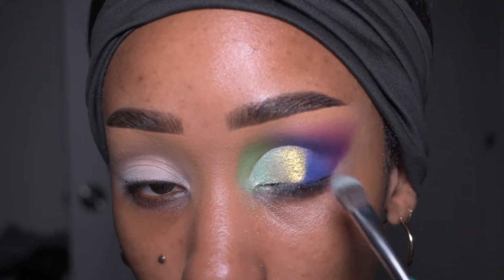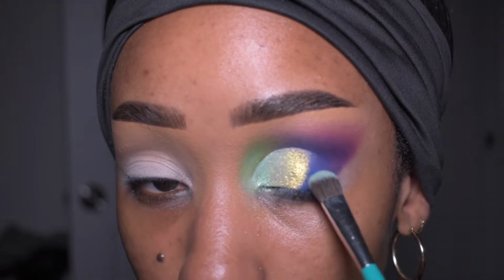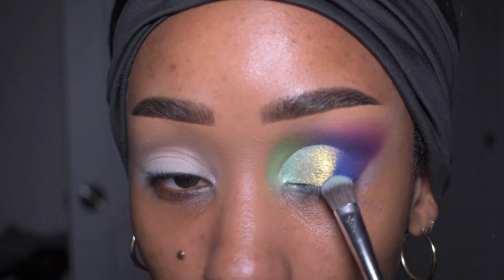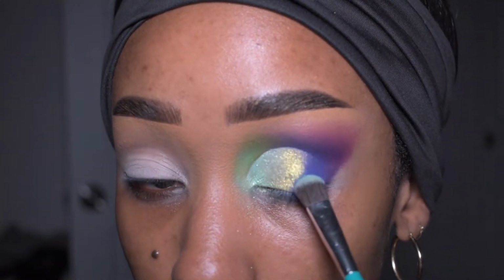So I'm just going to tap that around them edges. And even though this shade has shimmer in it, like if you look at the palette, it looks like it has shimmer in it, it really ain't popping like that. So you can totally treat this like a matte eyeshadow.